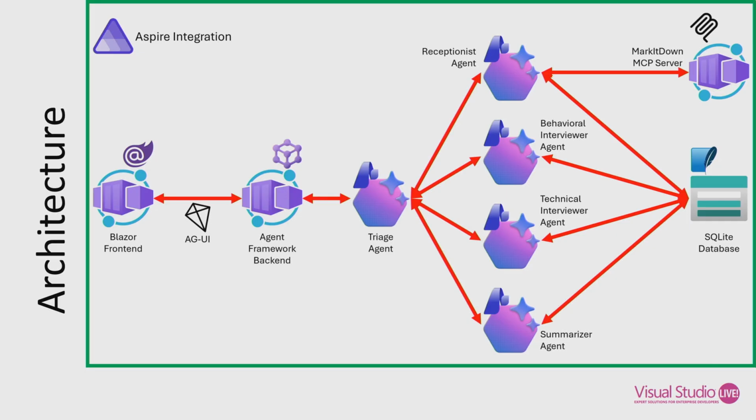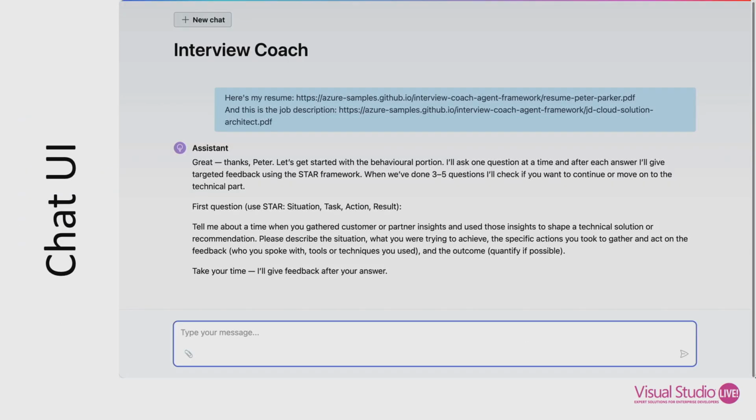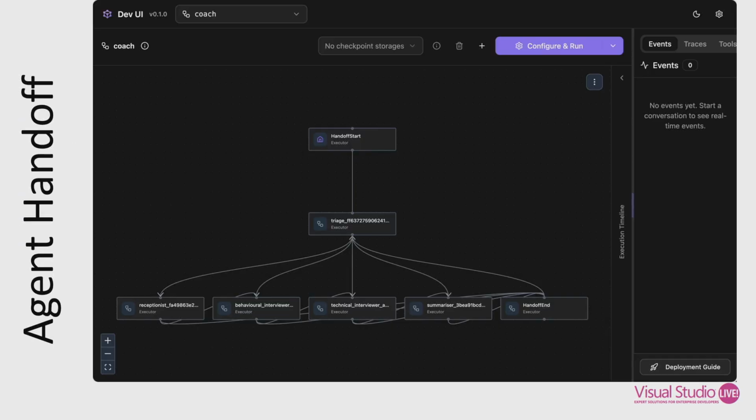Markitdown is an open source project from Microsoft, runs with MCP. That's that little logo in the top corner, that's MCP. And so that is an example of running code that turns something into Markdown. So in this case, we've got PDF files or HTML or Word or something, and you can turn those into Markdown. Here's what that UI looks like. I'm not sure if I'll get time to show you the dev UI, so I'm just showing you this, but that's what that dev UI looks like.